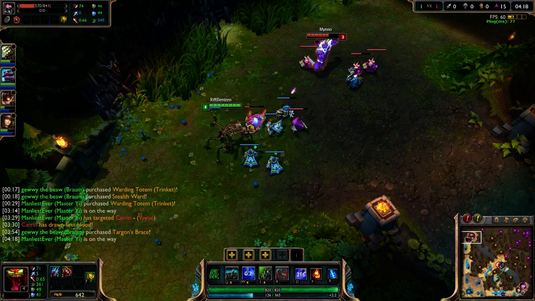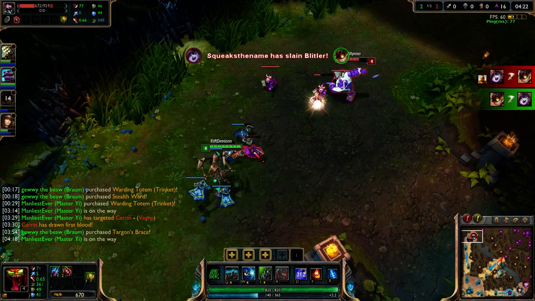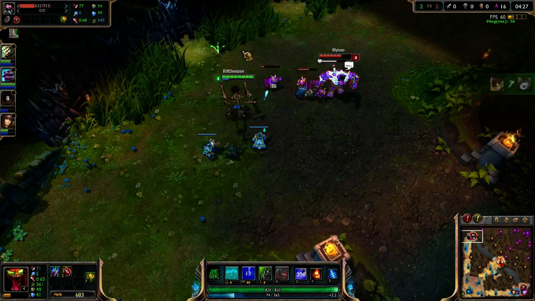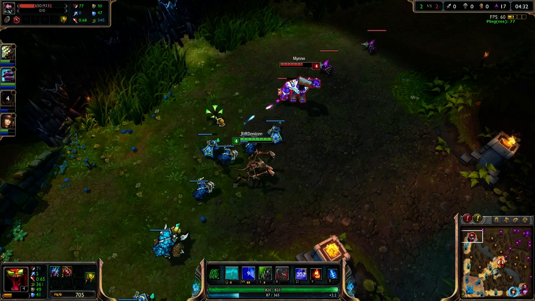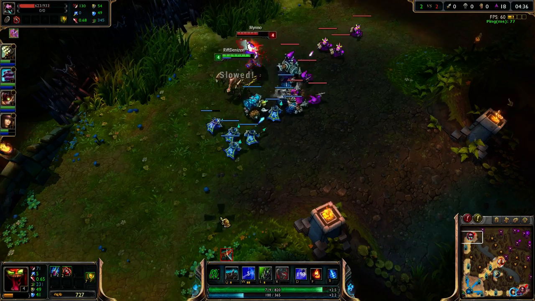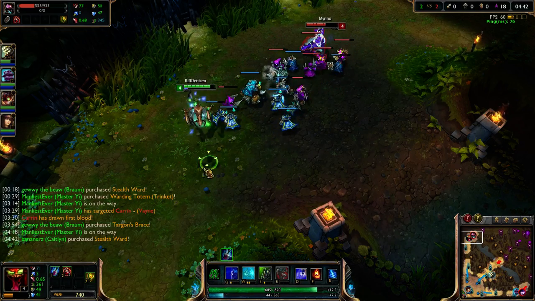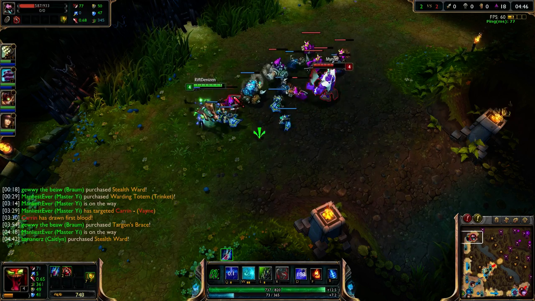Now is the hard part where I have to decide what to max first. Since he's not pushing, I'm thinking I'm not going to max E. The duration of your silence on your Feral Scream does scale with rank, so there is some merit to maxing that first. The trade-off is the cost does actually go up, though. And I'm thinking I may end up building a Chalice in this lane.